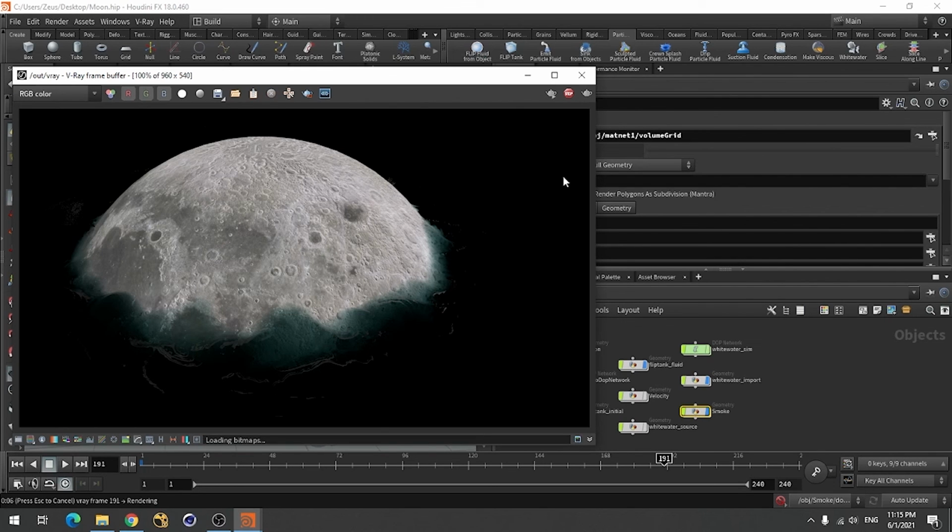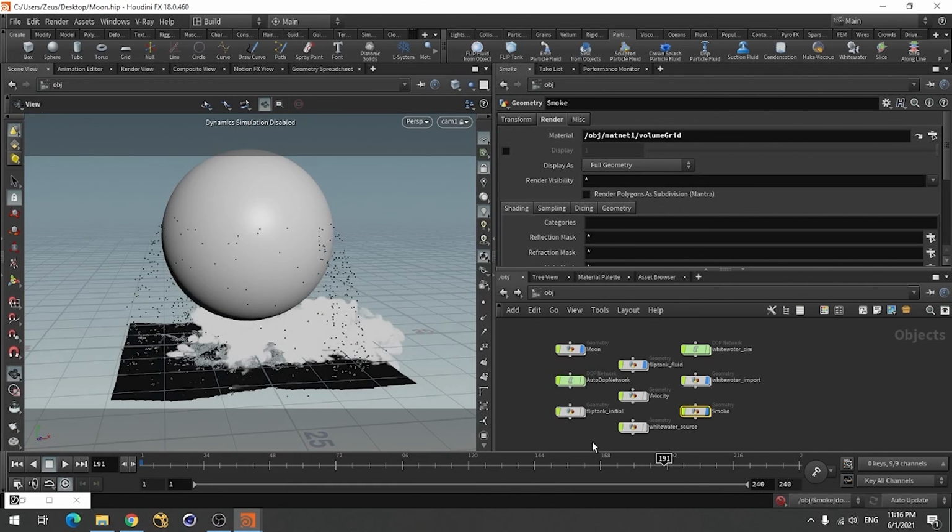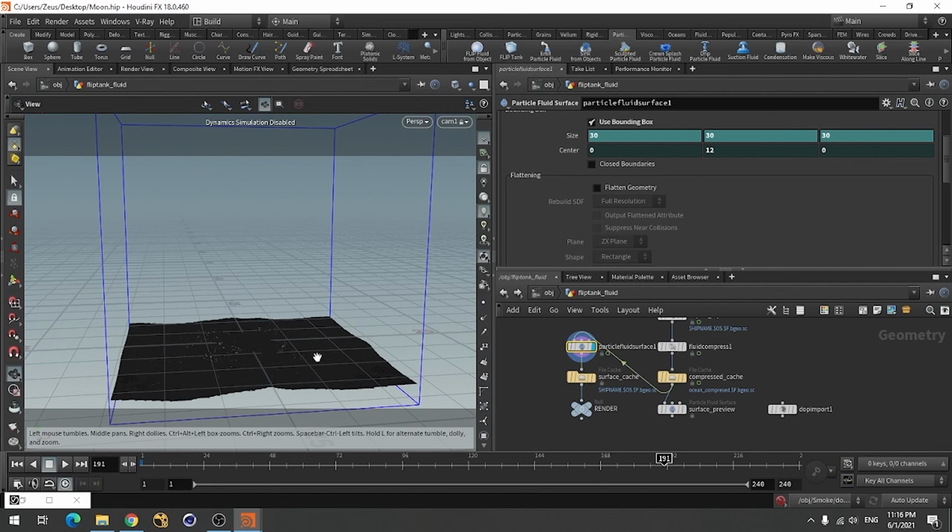You can always extend this, it's not a big deal. So you can add light and other things to make it much more beautiful.